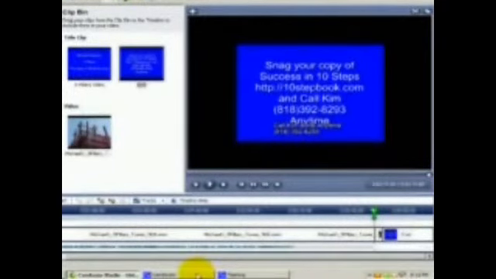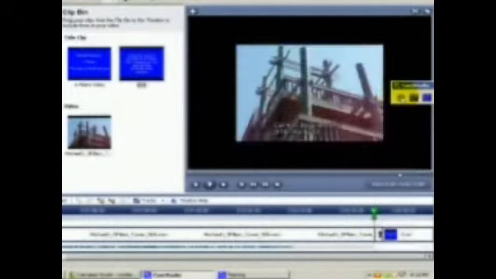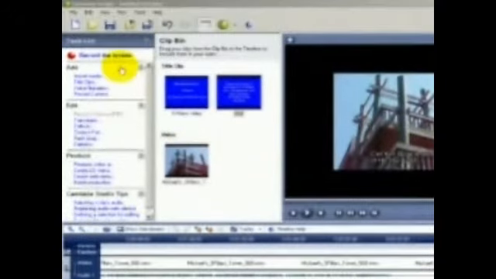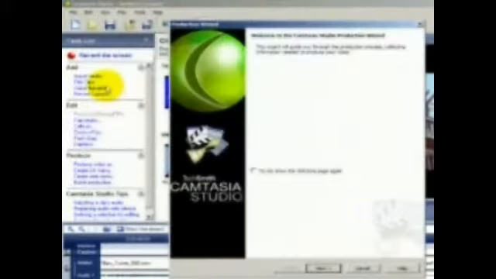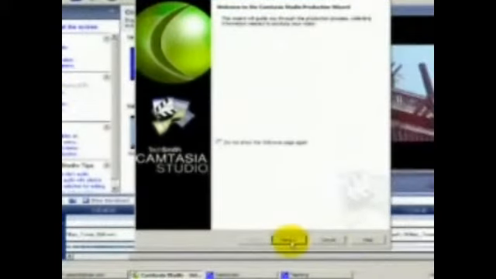Okay, now I think I've found out what I want to do, so I'm going to go to File, Produce Video As, and then I'm going to choose Windows Media Streaming Video because it really does shrink the file down.